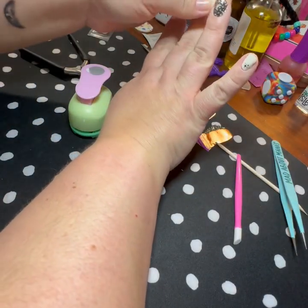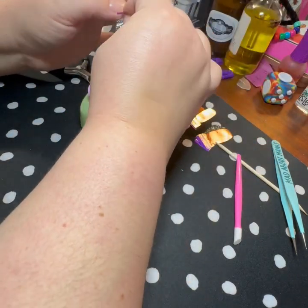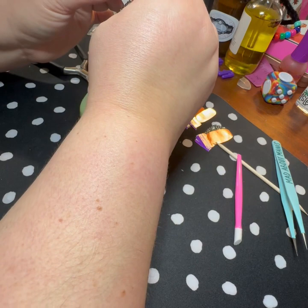Yeah, I like that. It's cute. All right, let's get our little Mr. Ghosty on here. I think he's super cute. I'm really excited to do some glow-in-the-dark nail pics with these.